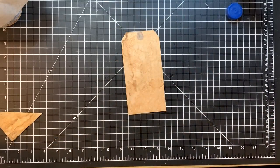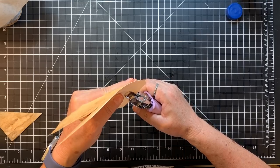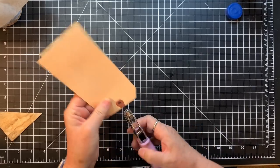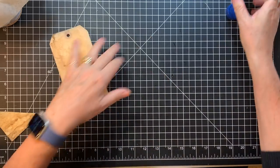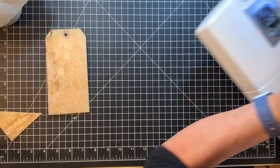I might go ahead and pop my little hole in here too. Oh boy. Don't get stuck. I don't have time. There's a lot I don't have time for today. Oh my gosh, we're 5 minutes in already. I might not make it, but I really wanted to show you how to make these.